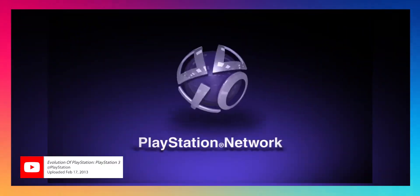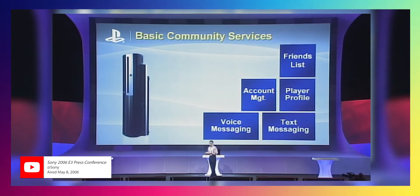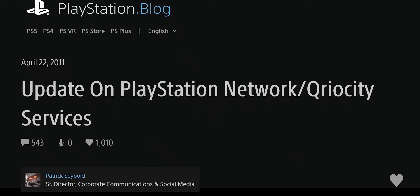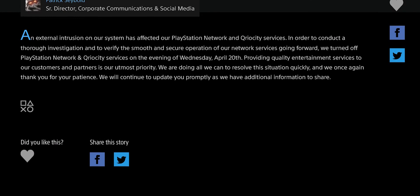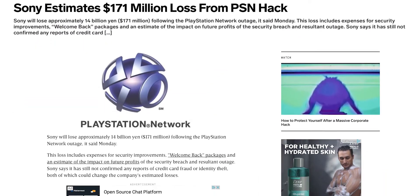Sony's implementation of the PlayStation Network wasn't fantastic — it definitely was not as streamlined and polished as Xbox Live — but it was free. You could message your friends and manage your friends list. You can't talk about the PlayStation Network without talking about the outage. Sony got hacked. I remember booting up the PlayStation 3 and just couldn't sign in, and a day or two later we finally heard what had happened.